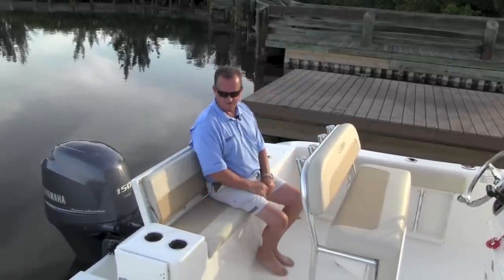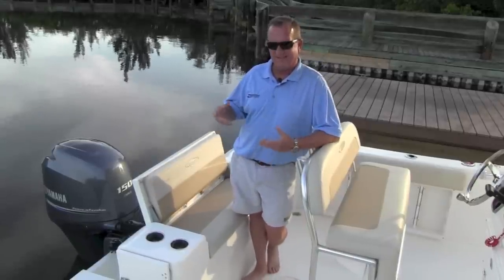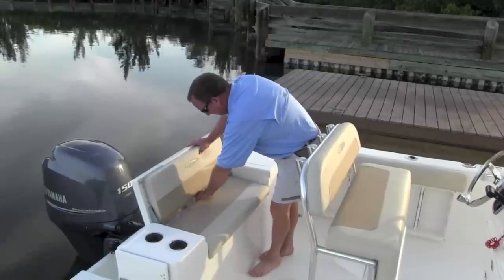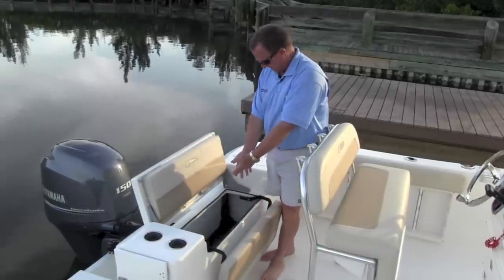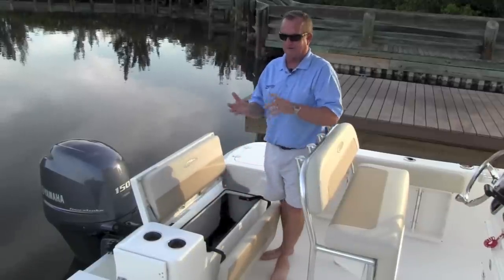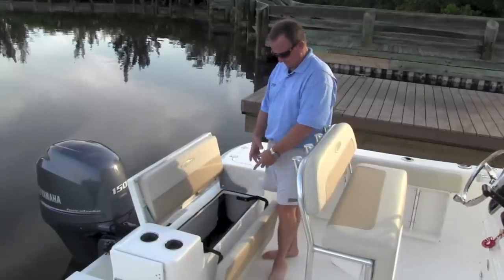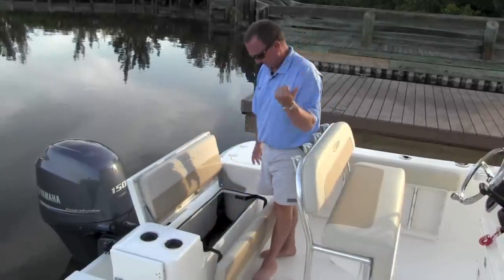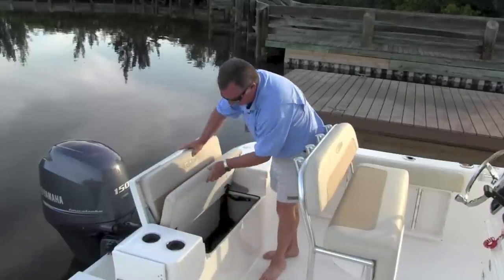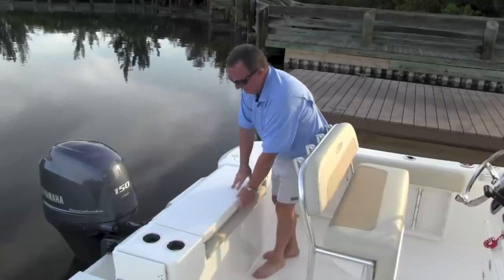Here at Cobia, we're all about access. You go to a lot of these boats in this size range and you really can't get into your bilge area or get to your batteries. I want to show you that. This flips down — there's your batteries right there, your bilge pump, your live well pump, your fuel system. Everything is right there, very easy to get to. Eventually you'll have to change a bilge pump or live well pump over the life of the boat, and this makes it very easy. The dealers like it and the customers really like it. This feature also folds both ways for full access, then folds down completely flush and locks in place.